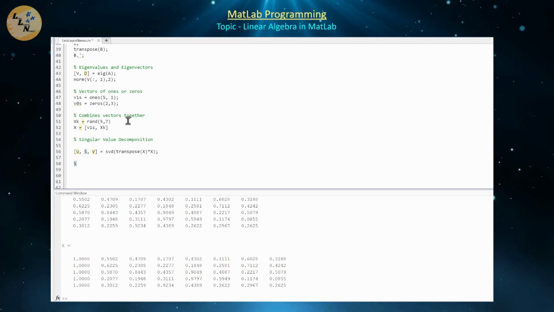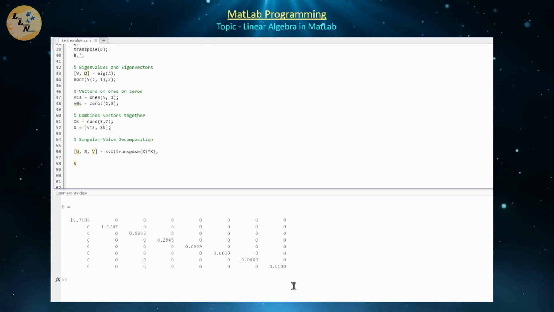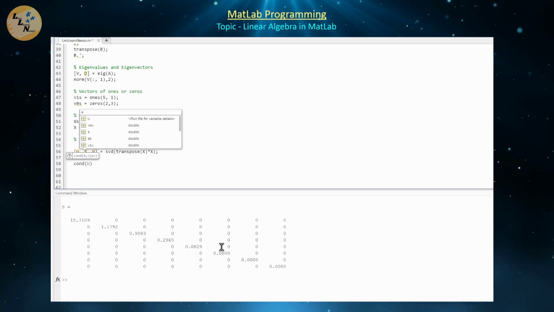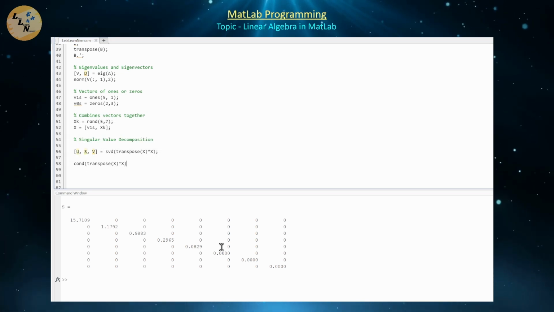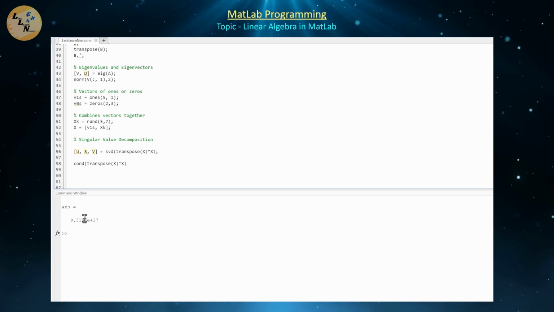So if we look at this singular value matrix S, which is given to be this, and we want the condition number of this matrix, in this case X transpose X, we would take the maximum singular value, which is 15.7, divided by the smallest singular value, which is something close to 0. And actually there is a command in MATLAB, cond, that's going to give us the condition number for a particular matrix. So let's assume we want the condition number for X transpose X, which is the same thing as doing that element divided by that element there, which appears to be close to 0. So this is going to produce some number that is arbitrarily large, right?